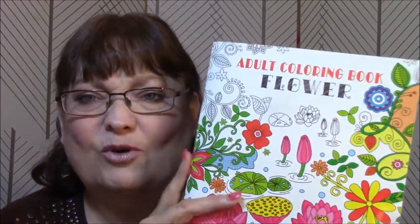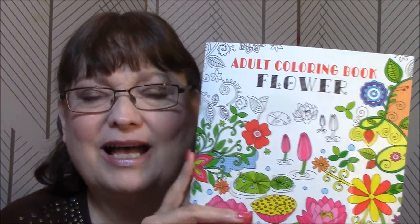Okay, guys, that is it for my adult coloring book flower. I think I have one more of these. I'm not real sure. I have to look in my box yet.